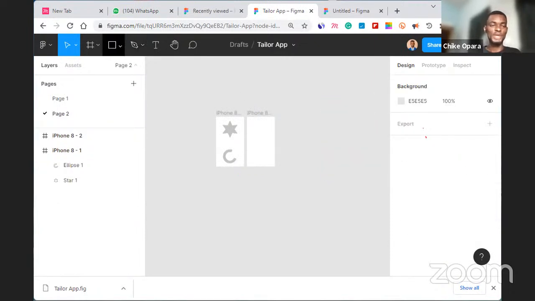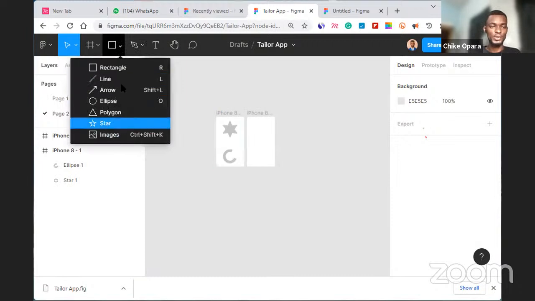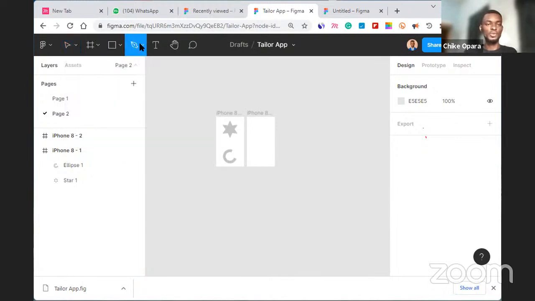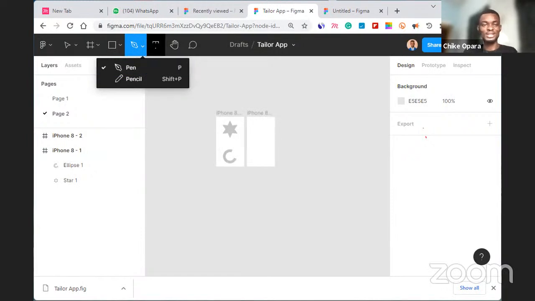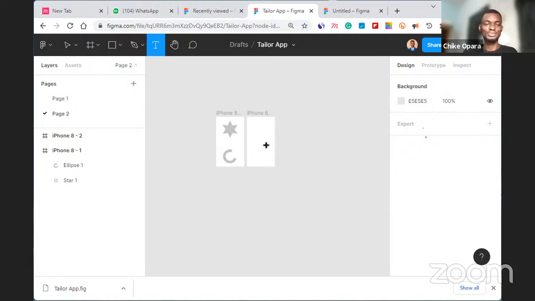Okay, so we have exhausted all the options here, and we have seen what they can do. Take time, play around with them, and see what fun, cool things you can do with them. Let's come over here. Pen and pencil tool. Honestly, I don't use this so much, and I can't tell you much about what they do, so I'll just skip them. Let's jump into text.